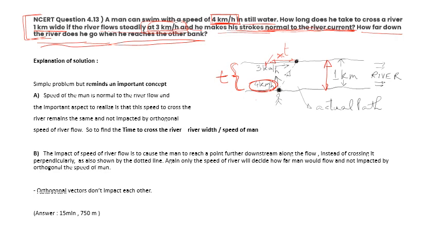So we can find out, and I'm going to point the formula here. Time to cross the river is river width, which is 1 kilometer, of course, we have to take care of the units, divided by speed of man, which is 4 kilometers per hour. But you have to convert these into meters per second if you want it in seconds, or you can keep the units in kilometers and then you get it in minutes. Whichever, but you have to take care that you always use the same units all through. So with this, you can find out the time it takes for the man to cross the river.